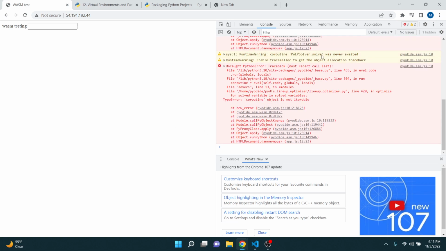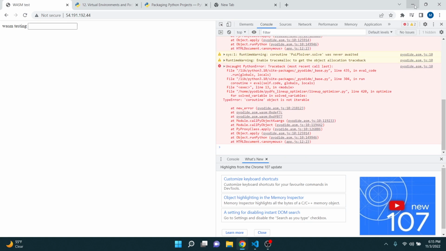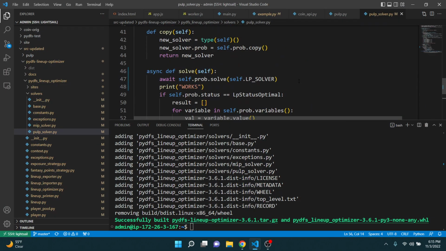Oh, yes we do, I think. It's definitely a different error. Runtime warning pulp solver dot solve. Is that what it said before? Or did it say this was not awaited? I don't know.